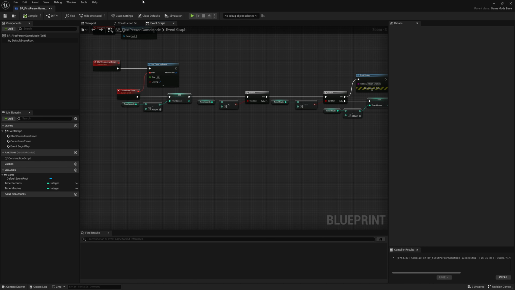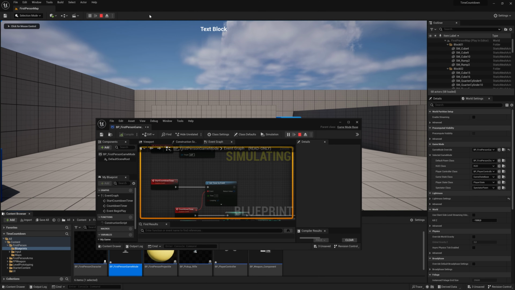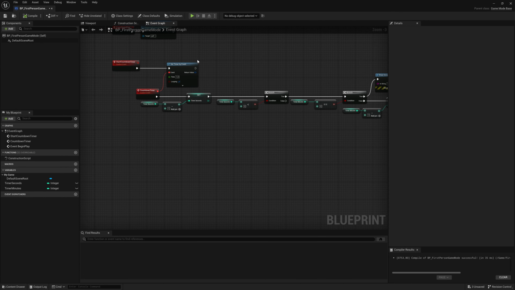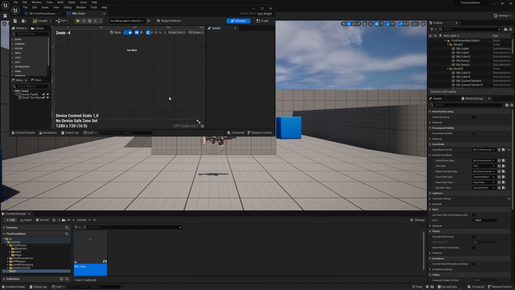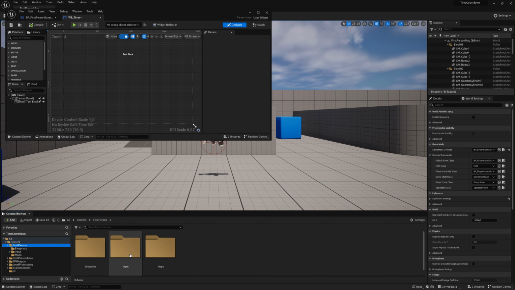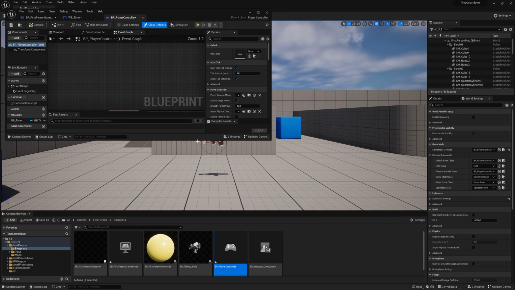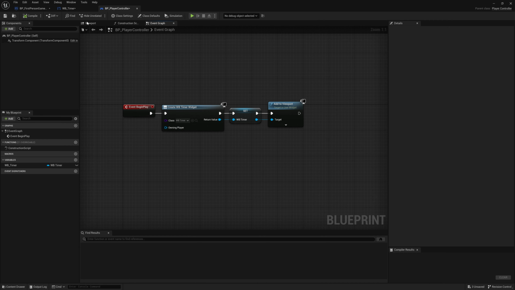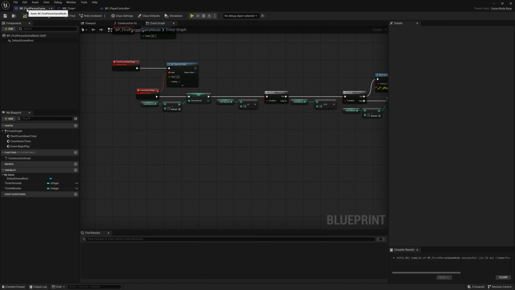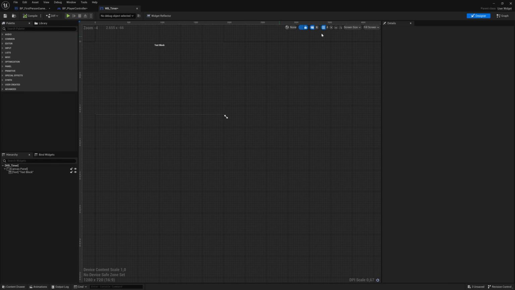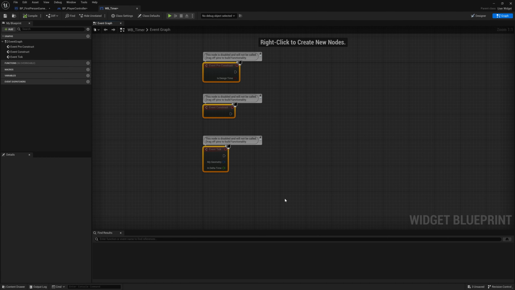And you can see it right now. I can play and you can see nothing is happening here on the screen. And this is because we have not yet told the software to update the text UI. So to do this, remember, if I open up my UI, this is inside of this WB timer. And in WB timer, we already created the player controller and we already created the variable here. So now we need blueprint communication because I need to communicate from my game mode to the player controller, because I need this variable so I can call this event here that we will be creating inside of here.